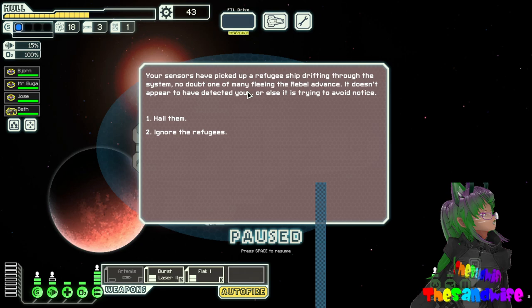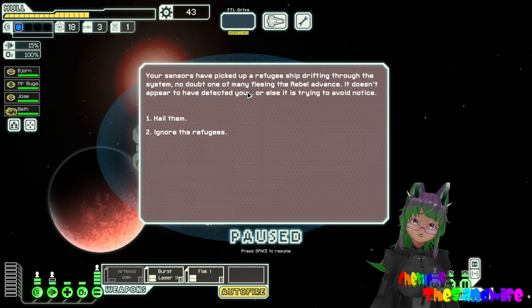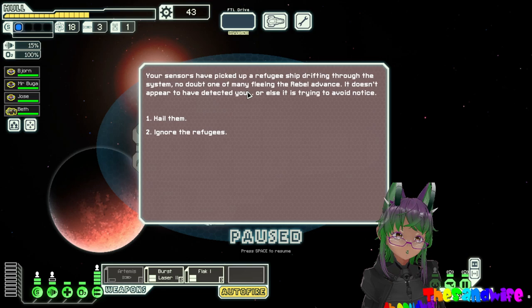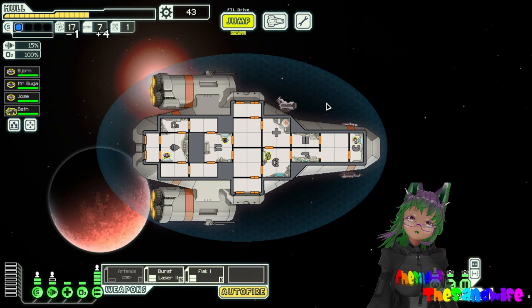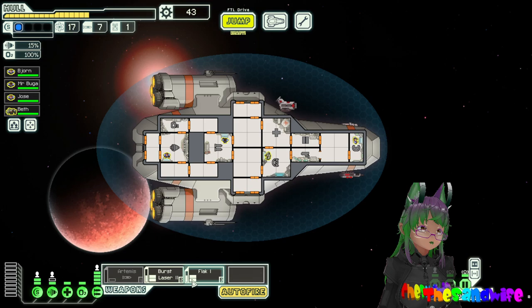Your sensors have picked up a refugee ship drifting through the system, no doubt one of the many fleeing the rebel advance. It doesn't appear to have detected you, or else it is trying to avoid notice. Hail them. The vessel is relieved to hear from you. They're running low on supplies. They suggest a trade. 1 fuel for 4 missiles. Absolutely. Alright. That'll make opening salvos even easier.